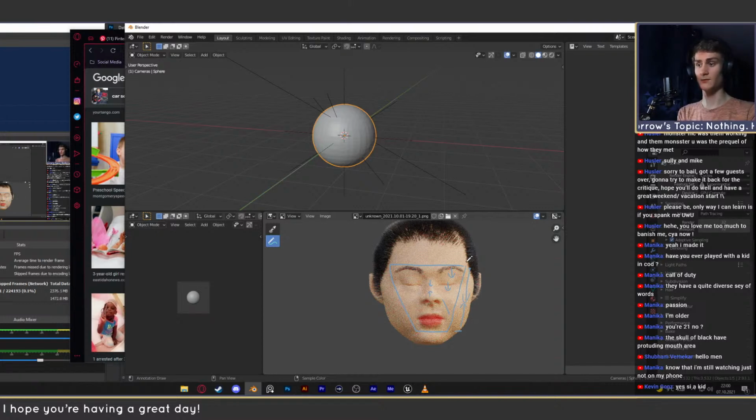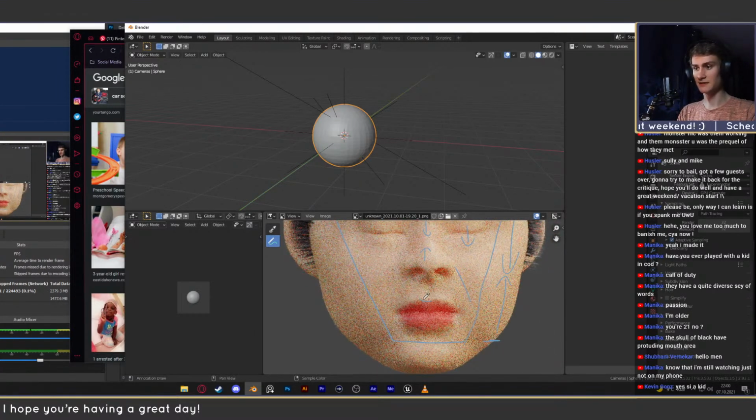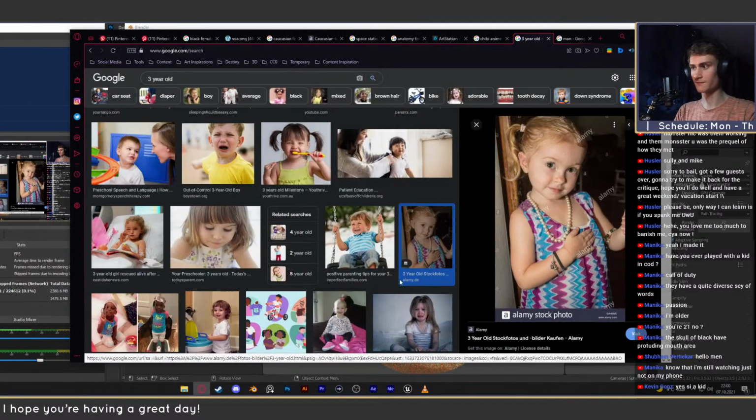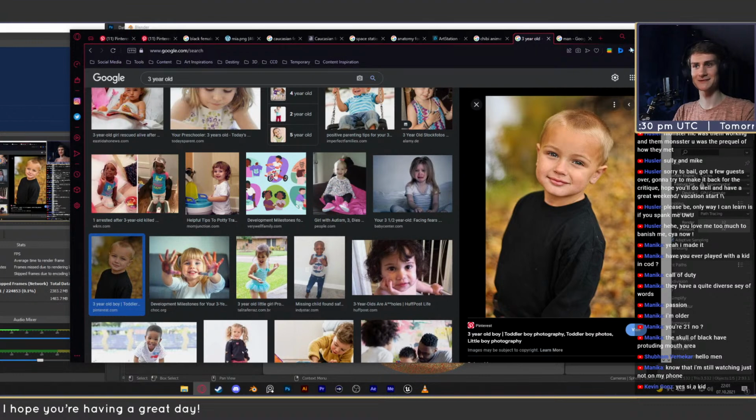Overall, I guess what you could say is maybe defining some of the features a little bit more, like the lip sharpness up here. If we look at this image down here, you can see how sharp the upper lip is. Even the lower lip for this guy is quite big.